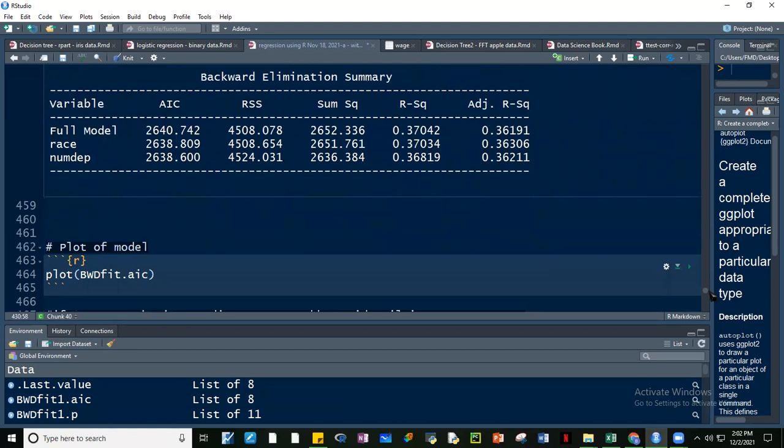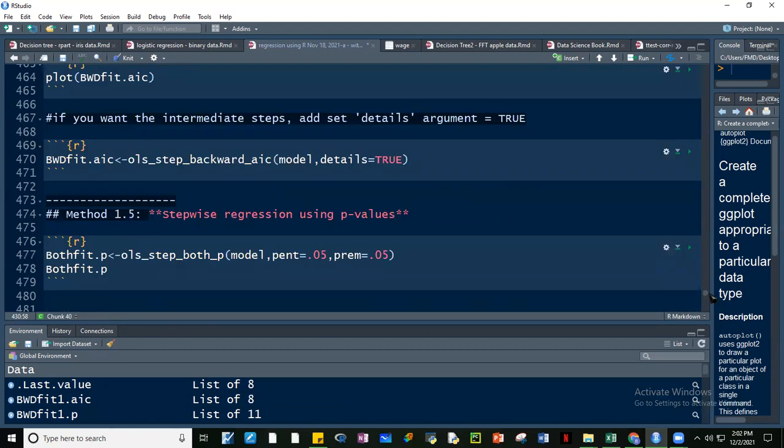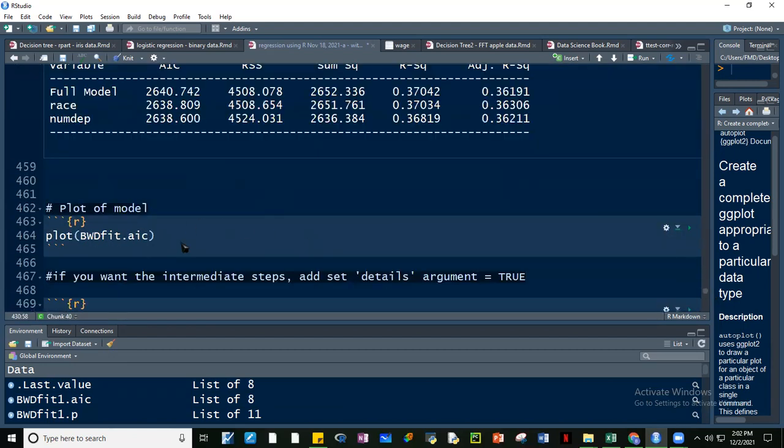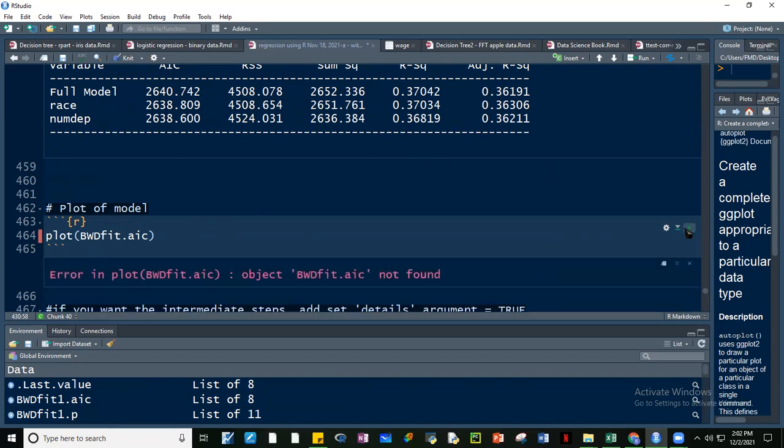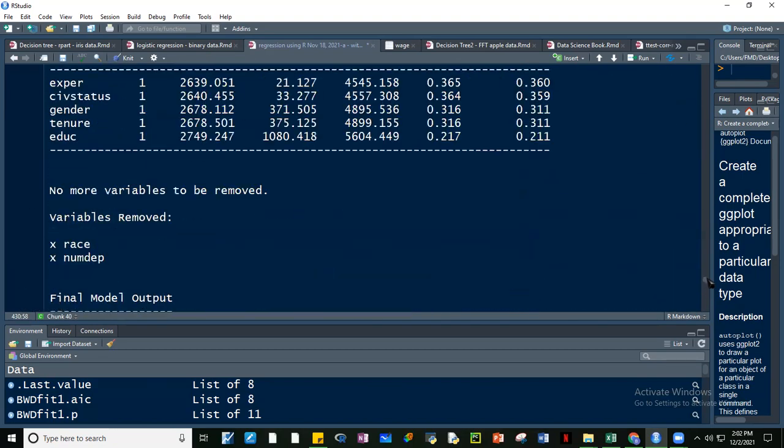All right, so we can plot the model, guys. For example, di ba may model tayo na backward fit.aic? Pag i-plot natin yun, oops, hindi ko pa nari-run yung backward fit AIC. Saan ba siya?